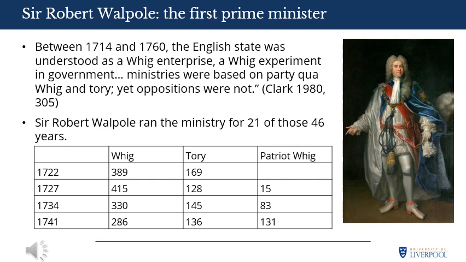Walpole became Lord of the Treasury and Chancellor of the Exchequer in 1721, and if you look on his Wikipedia page, or more official websites, he is credited as being Britain's first Prime Minister, a title which was commonly used as a mocking slur. It wasn't until the 20th century that the title was used officially. Walpole's policy was dictated by the avoidance of war and the pursuit of prosperity, and Walpole's peace came to be regarded as a golden age. You can read more about this in Jenkins 2011.